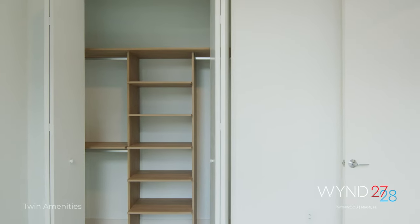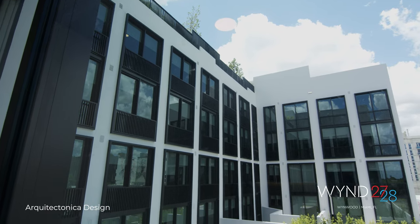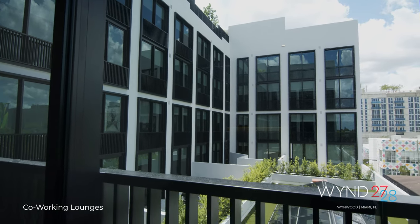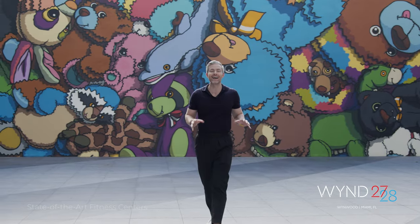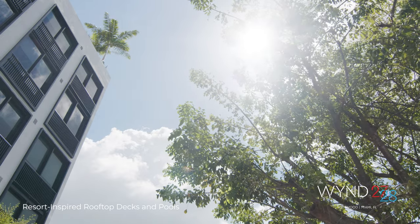But it's not just about the amazing finishes, or Architectonica's design, or how cool this campus is — we also need to talk about the retail and the stores you're going to have access to. Come with me downstairs. This is the courtyard that welcomes you home. And home at Wyn 27 and 28 isn't just about your apartment — it's about the neighborhood that's been constructed here just for you.